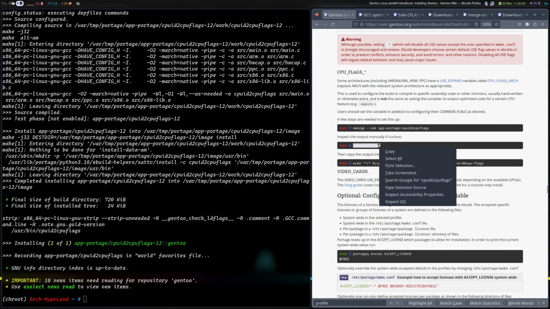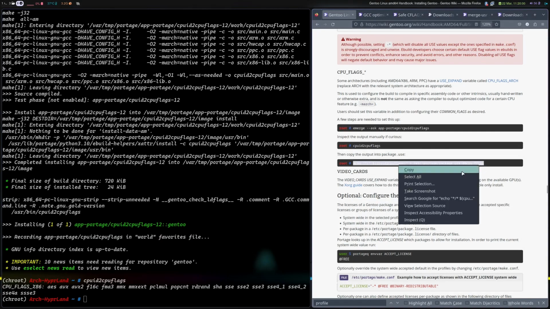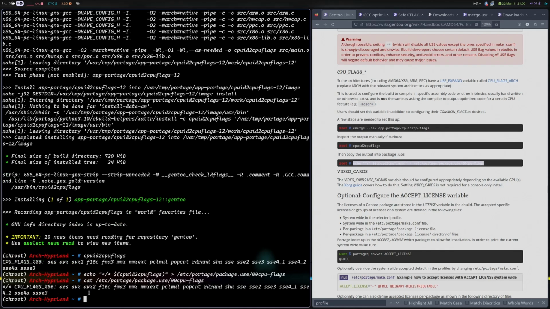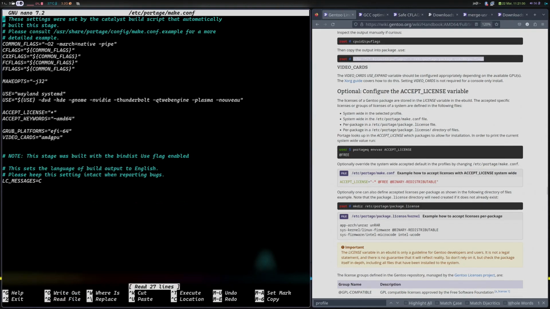And CPUID flag if curious, so it's there, and we go through this echo, so it should be already in this folder. So if we need to have a quick check, you can use the cat command, which is already in there. Video cards, for example. So where's that now? Yeah, video cards, I already assigned it earlier.